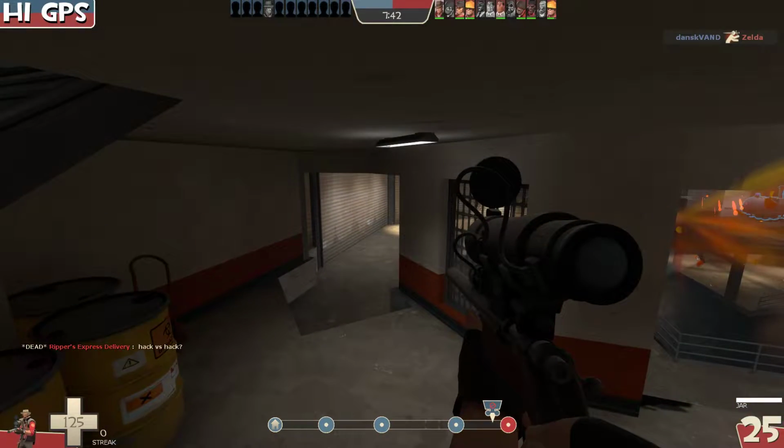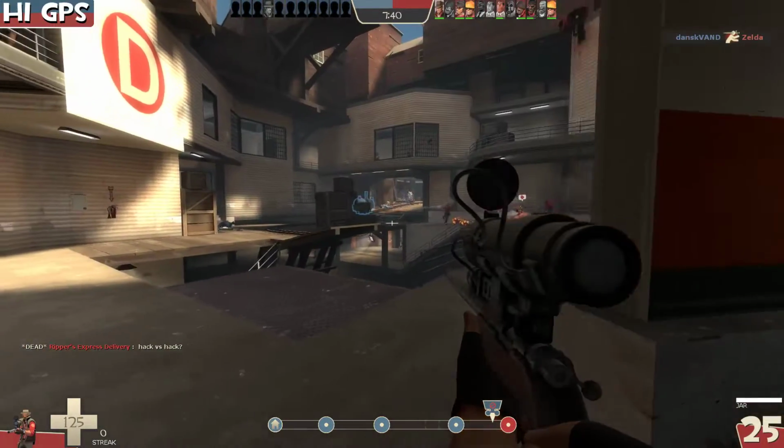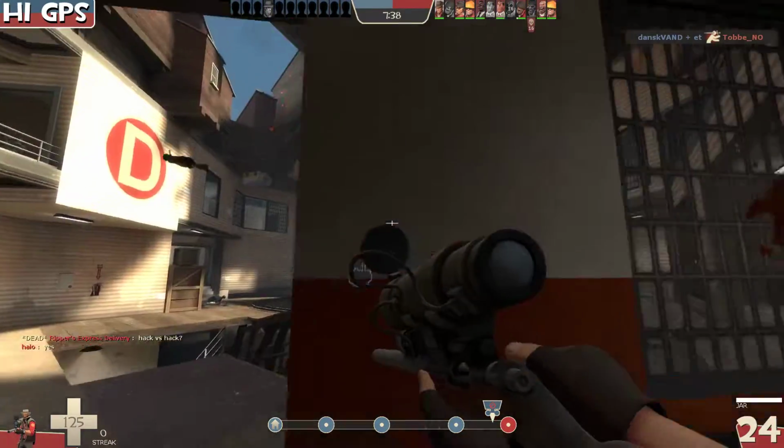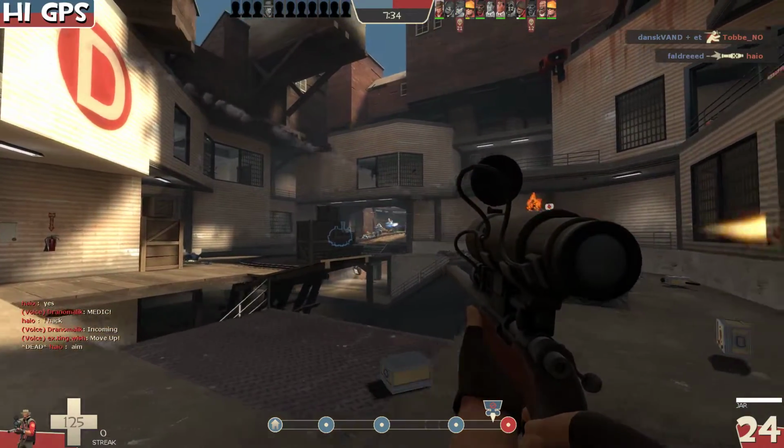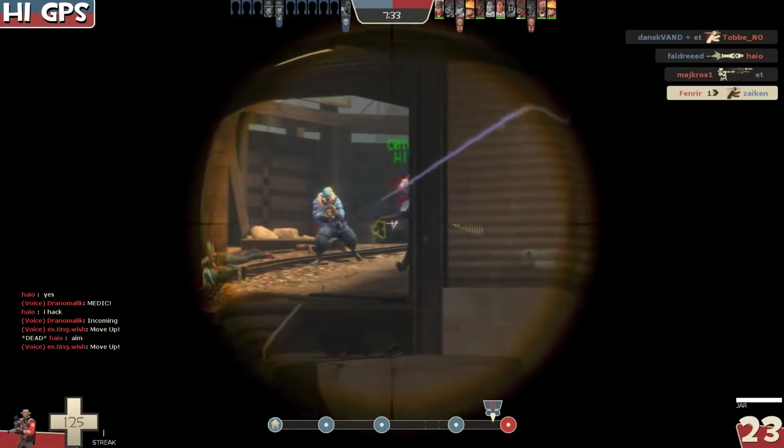Yeah, so let's look at Fenrir. We have a couple of him, and we're gonna see how he plays sniper. Right. So, someone is like, hack versus hack. Okay. So then we go out, and we see, oh, someone's up there. Well, we're staying in the back. Okay. Pick our targets. Oh, Razorback. That means no overheals, bitch.